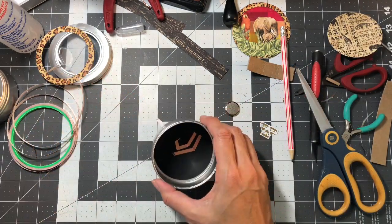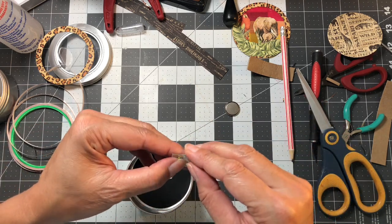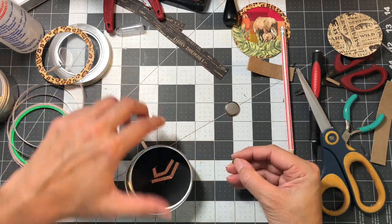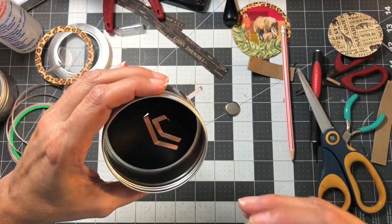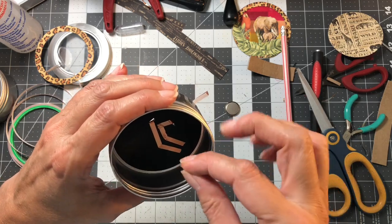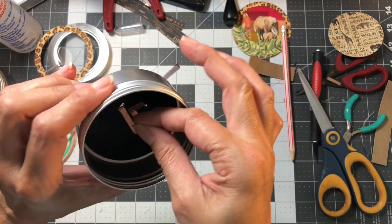So now we're gonna take our teeny tiny little lights. And remember, the top was the negative. So the top of the triangle is going to go on the negative side.